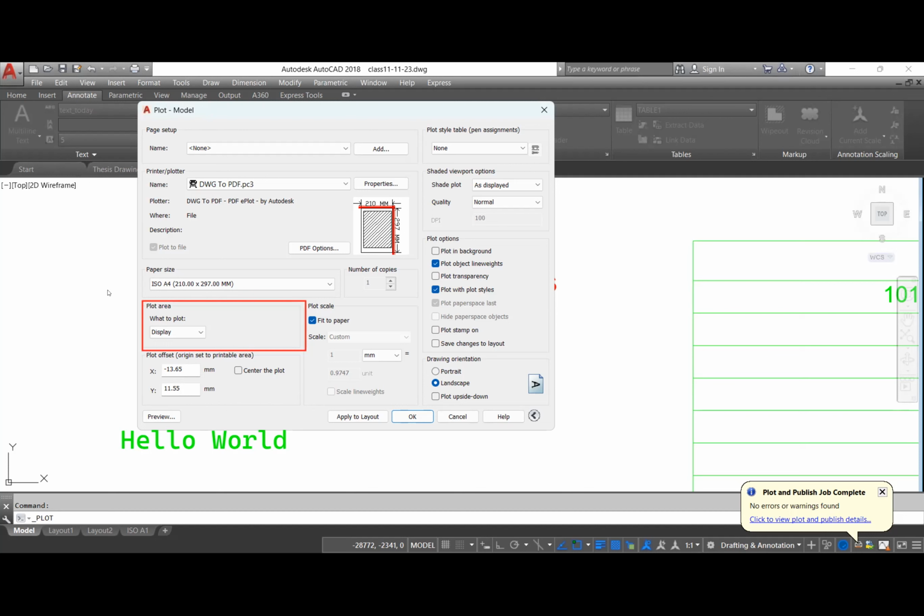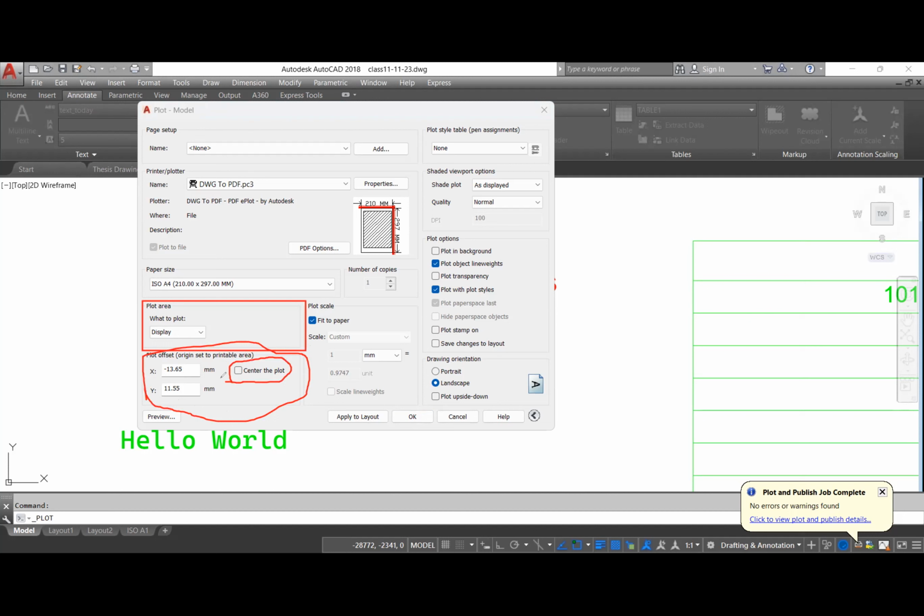Then we have offset to origin. The offset to origin is the position of the drawing with respect to the paper. Mostly we prefer to go with center the plot, so that the drawing is positioned right in the middle of the paper.